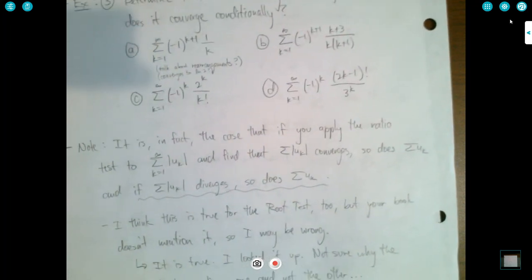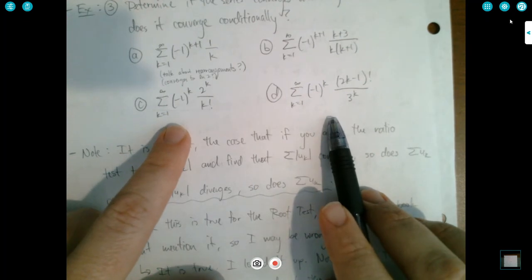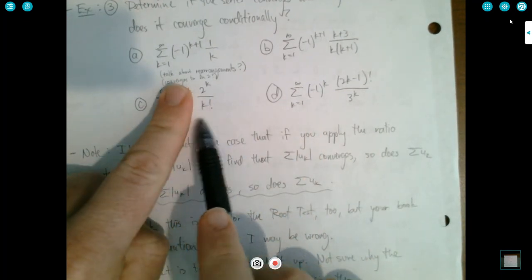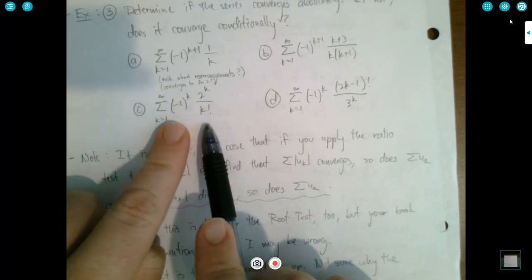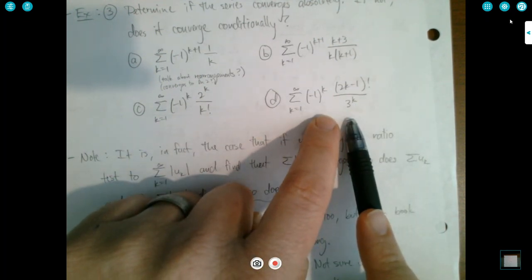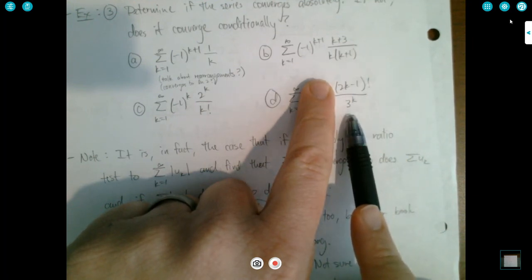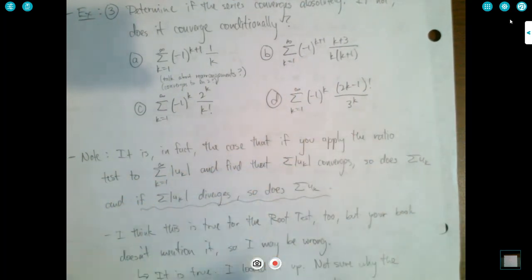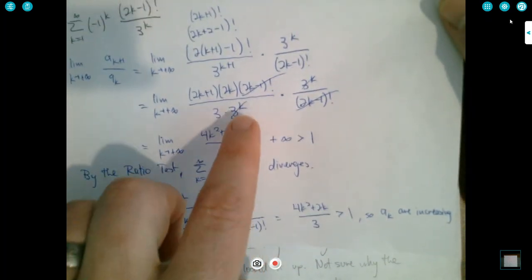I'm going to point out the following fact, though, and this refers back to part D. Well, actually parts C and D. Because here, we used the ratio test on the absolute value, and we saw that the absolute value was convergent, and therefore the alternating thing was convergent. Here we did the same thing. We used the ratio test on the absolute value, saw that it was divergent, so then we decided to try to use the alternating series test. But in using the alternating series test, we ended up doing the same kind of work that we had already done when we applied the ratio test to begin with.